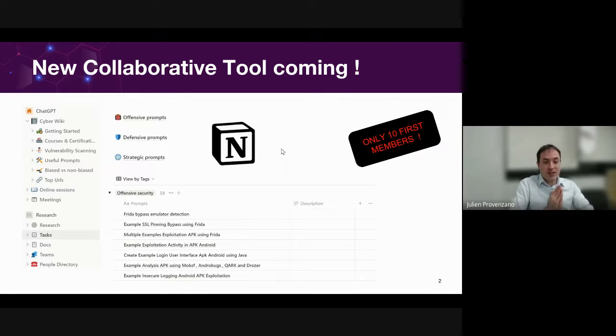And we don't have many, as you know, Notion is a paid tool. So we don't want to spend our own money for that. So we are limited, in terms of active people, to around 10 people maximum. And if more people want to participate, we want to help active people to share their research.